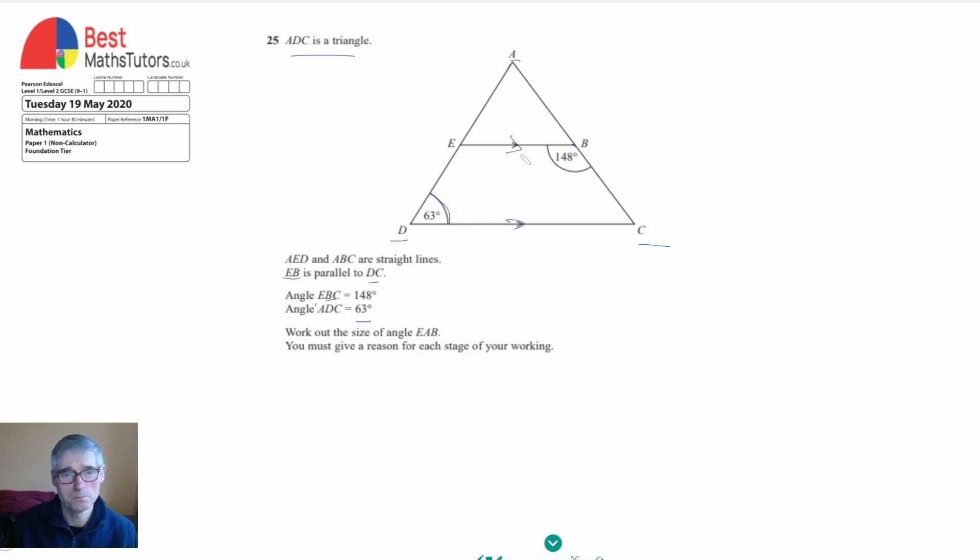So the first thing I'm going to do is identify where that is. It's the three letter notation for angles and we know that the angle is where the middle letter is, so we can see the angle there is at letter A. What we can do is we can find some other angles in this triangle.